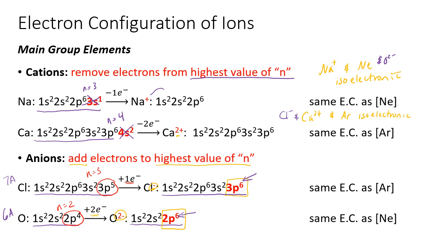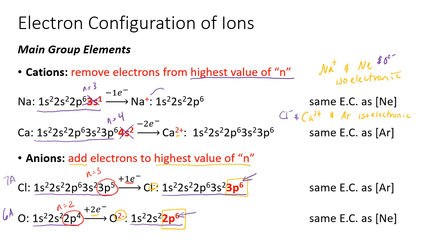Whether we're forming a cation or an anion, notice that when they lose electrons or gain electrons, they're trying to obtain noble gas configuration. And this is why noble gases are particularly stable. They have a completely full subshell, a completely full p subshell in the case of noble gases. That grants them extra stability, and they don't want to react because their p subshell already has the maximum number of electrons in it.